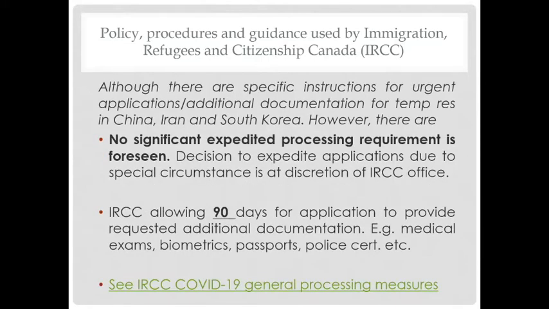So although there are specific instructions for urgent applications, additional documents for temporary residents in China, Iran, and South Korea, there are no significant expedited processing requirements foreseen. What this is talking about is that the IRCC right now doesn't have a general procedure to expedite processing requirements. So it's still left to the discretion of the IRCC. This would apply to you if, for whatever grounds, you request your application to be expedited and processed faster. Then it would really be left to the discretion of the IRCC officers.